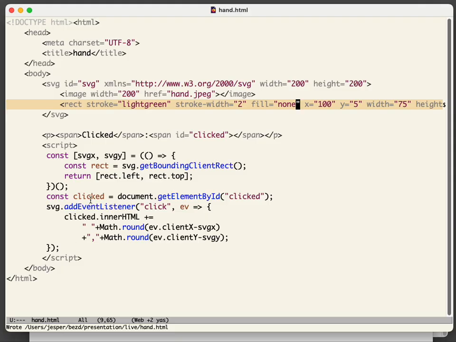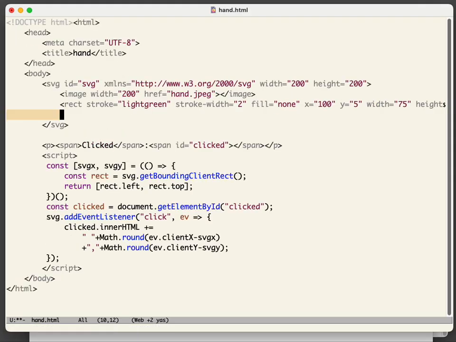And I'm going to do that with a path element in SVG. So I add a path element, and let's copy these things so I don't have to type them again. And a path element can contain lines and curves, and the actual path data is in a D attribute like this. So I'm going to fill in the value of the D attribute. I'll also change this color from light green to red.